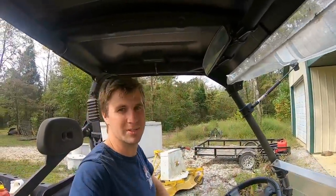Pretty excited about that. But now that that's done, let's run down there and see if we can't get a good start on the brackets that are going to hold that beam up that John from Upstate Brush Control helped us get there.